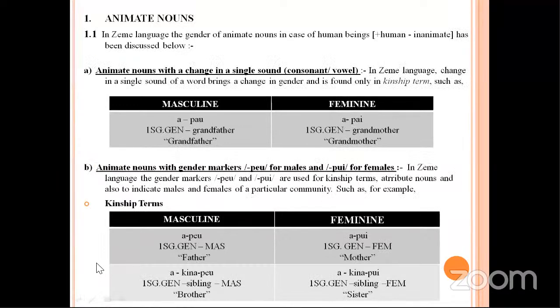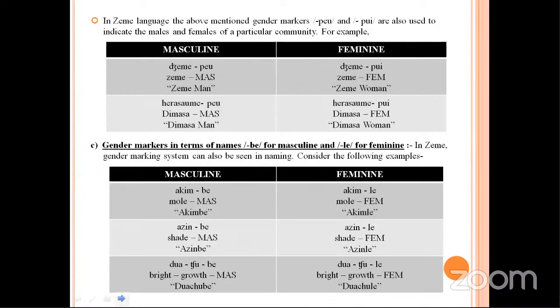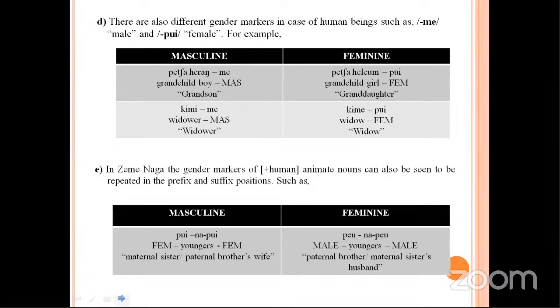And certain words might not have a gender marker, or might have a totally different way of indicating male and female. For example, in my language, bachelor has different lexical items, so the normal gender marker will not apply. So you can find out where the normal gender marker doesn't apply, whether there are words in the language which do not follow the general gender marker and have separate words to indicate gender, that is male and female. These are some of the observations that I have noted.